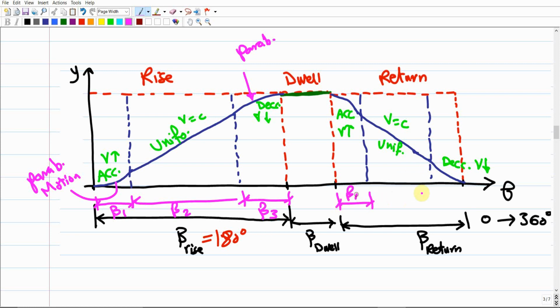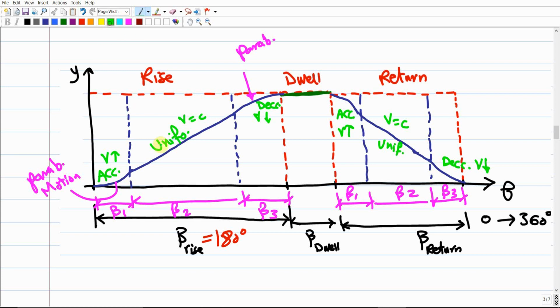Beta 1, beta 2, beta 3 should be given: what is the angle of cam rotation in which the follower should be accelerating, for how long in terms of the angular displacement of the cam the follower is going to move with constant velocity, and so on for the deceleration. It means that how much is beta 1, beta 2 and beta 3 for either the return or the rise event of the follower. This information should be provided to us. But basically we have two options: either beta 1, beta 2, beta 3 are already given to us, or instead they're going to give us the breakdown of these different motions over the y.